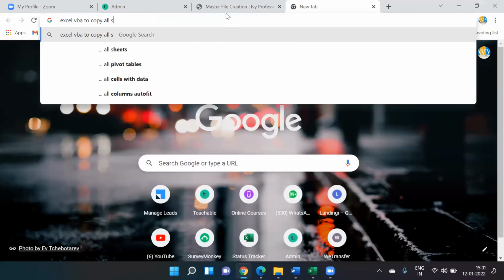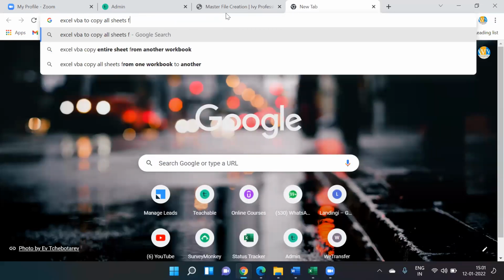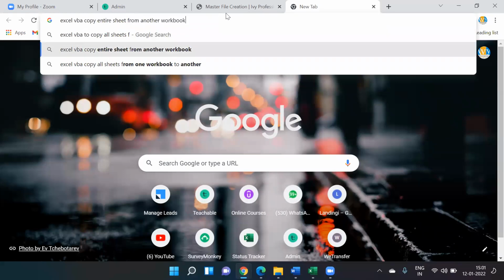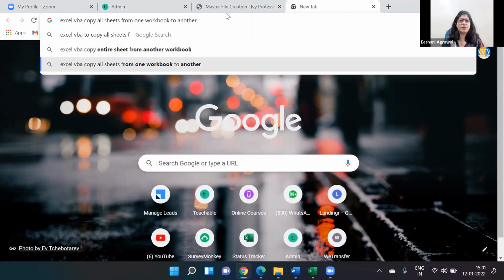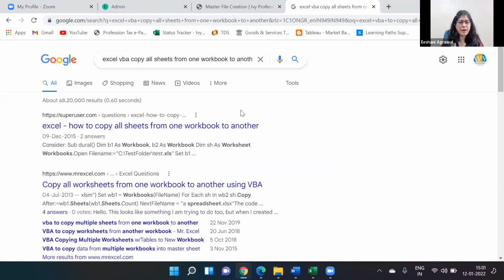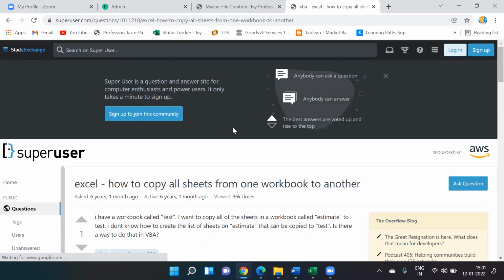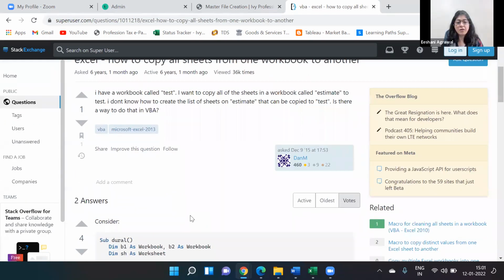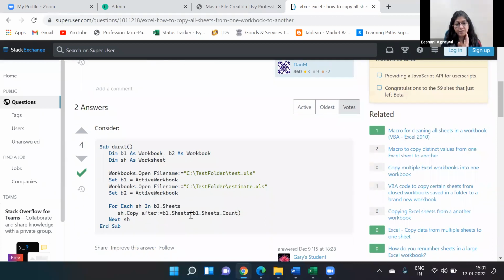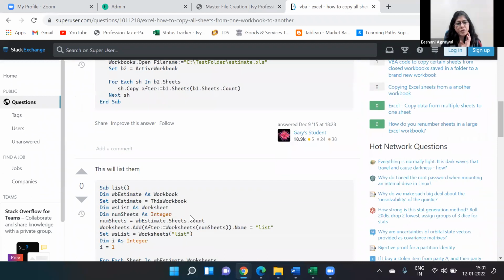We can also use the move or copy code. That can be a fast way. Entire sheet from another workbook. All sheets from one book to another. Hold on. Sorry, what did you say, Faisal? To use the code for moving a sheet into the new workbook, and then copying it. No, that will not consolidate the file. This one has a for loop only.